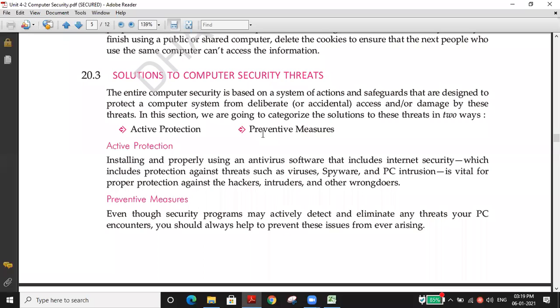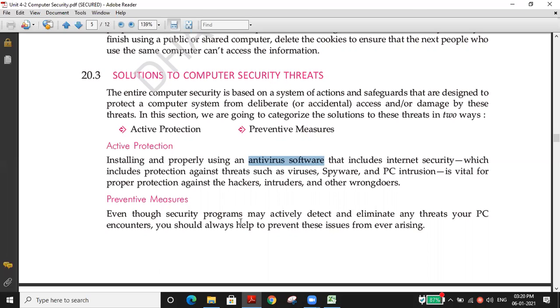Sir, I have installed the original antivirus in my mobile, laptop or desktop, so I need not worry about the virus, sir. It is certainly not like that. We should be very careful and very sensitive in these things. Active protection means using the antivirus program and updating it, which is very important. Preventive measures: whenever a website is redirecting, better to close it, and if any virus is downloaded we should delete it. We should not keep harmful files and should not go to malicious web pages or websites.